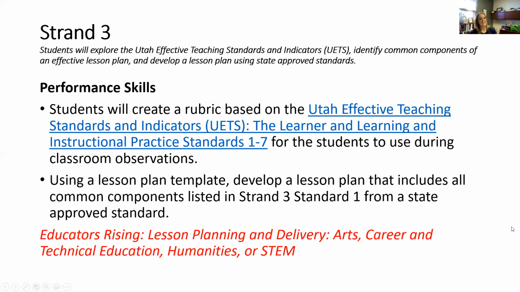So the performance skills for strand 3, the first thing is to create a rubric based on these effective teaching standards and indicators for students to use during classroom observations. So this is an opportunity for students to go and observe different classrooms and see what is happening in those classrooms and actually do a rubric of how well teachers are doing and come back and discuss that and see what they're learning in these observations.